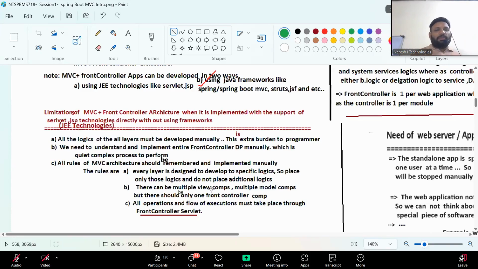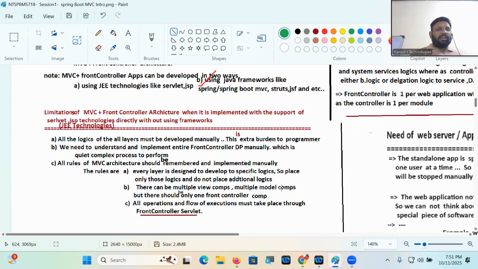There can be multiple view components, but there should be only one front controller component. You should remember and implement all these things. For one team, if two supervisors are there, groupism will start.